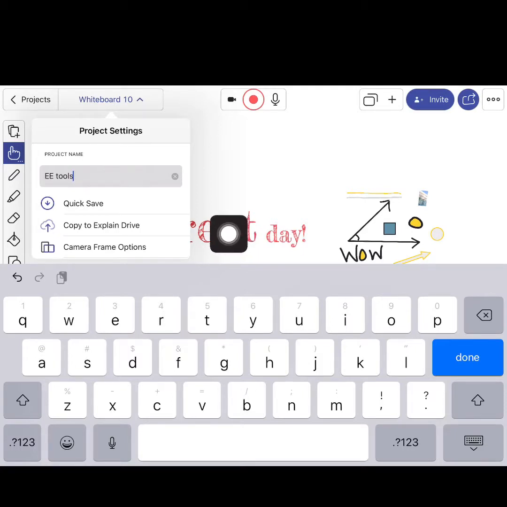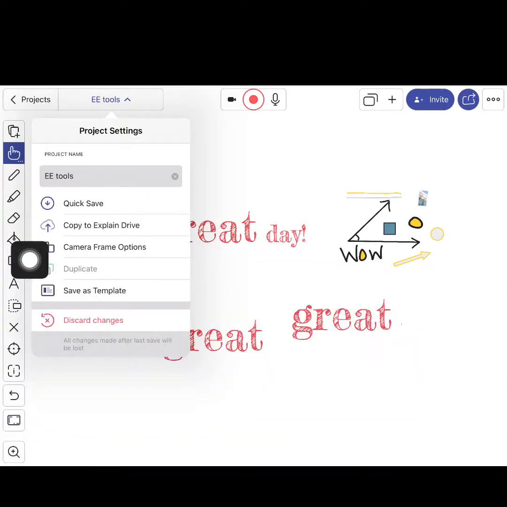And then you also have the ability to work on it from whichever device that you have in front of you. You have a camera frame option, so if you ever see like a blue line around your image, always look at what your camera frame option is at that point. And then if it's something that you're going to use again in the future, you can save it as a template. So then when you start your project, when you have those templates, you can choose right straight from there, and it would be a great template to have. For example, if you have writing pages that you want to use in the future, or maybe a grid page, graph paper, or something like that.